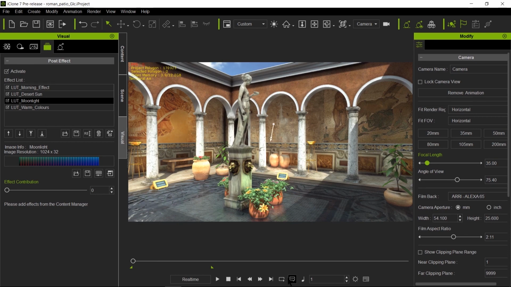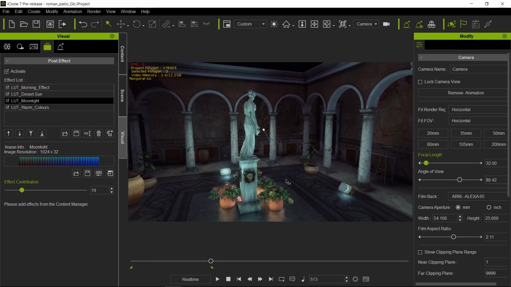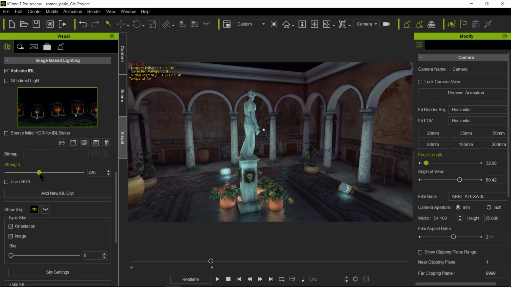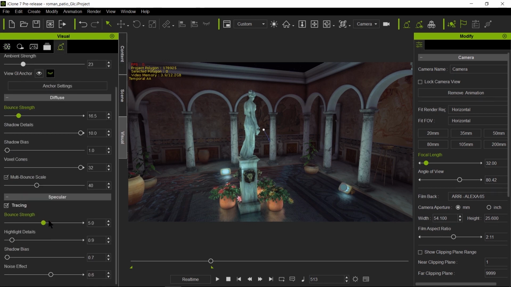And actually, one more thing I wanted to show you here is that notice the water is kind of bland. This is because my value on my IBL is kind of low. So over time, you can always crank this up a little bit, so you get a little more of that reflection on those ripples. And you can check the GI also, see if the values there are enough for you or not. You can increase or decrease that, so you can balance it out so the water looks like water.